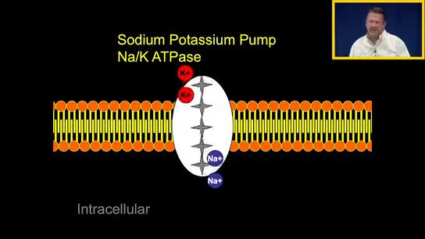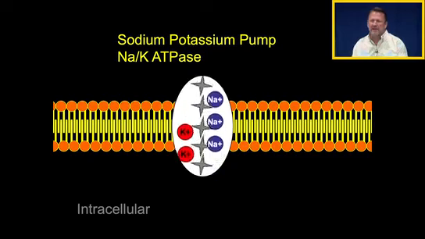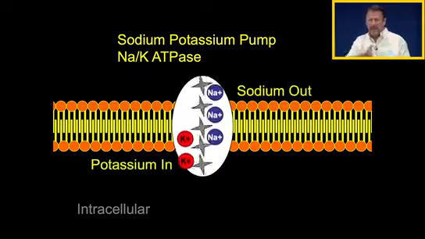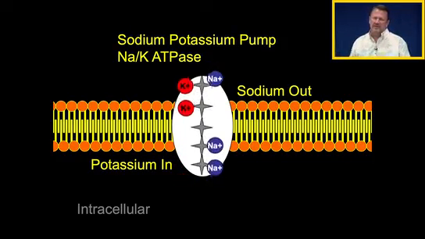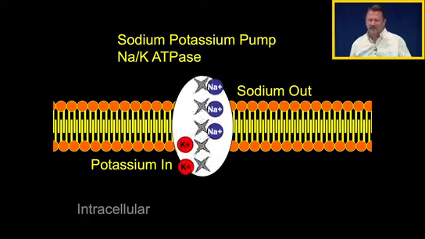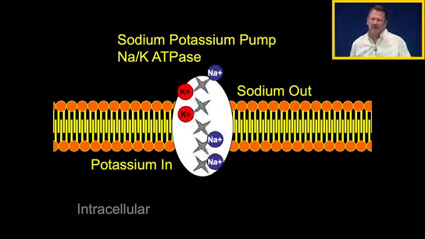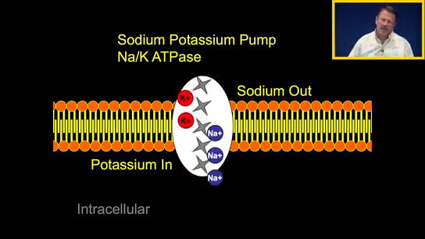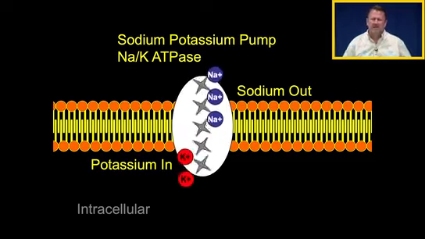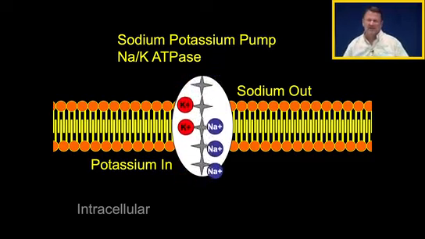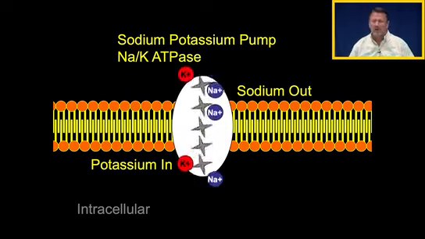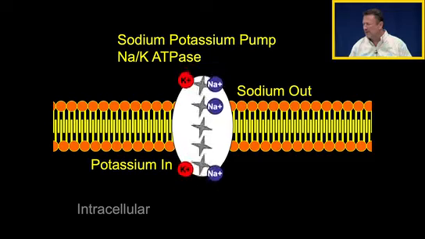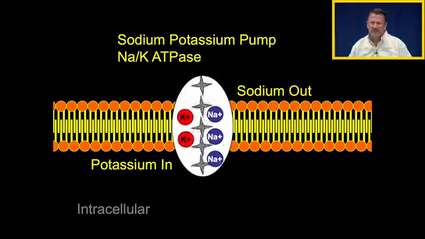We'll start with the sodium-potassium pump, otherwise known as sodium-potassium ATPase. And it's an enzyme that uses ATP for energy and converts that energy into pumping sodium out of the cell and pumping potassium into the cell. I did bother to make that 3-to-2 ratio that some people like to talk about, so we're pushing more positive charges out of the cell than we're pushing inside of the cell. This helps make the outside of the cell more positive. Large proteins outside of the cell are positive as well. And so we create this voltage on the outside of the membrane.